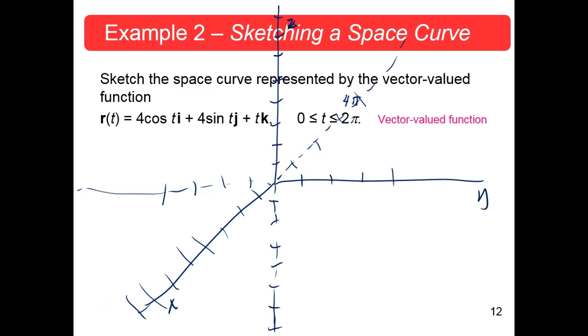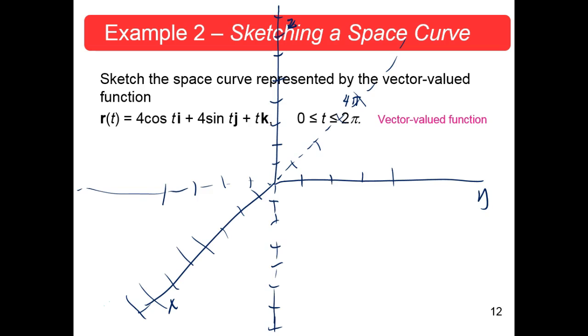Say again? Well, no. The book has us going to 4 pi. The slide only has us going to 2 pi. So let's do the slide first, and then we'll see what happens if we go on to 4 pi. I don't think we'll be able to plot it on here, but we'll give it a shot.